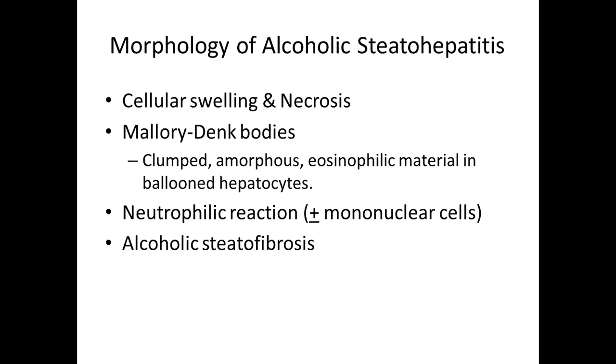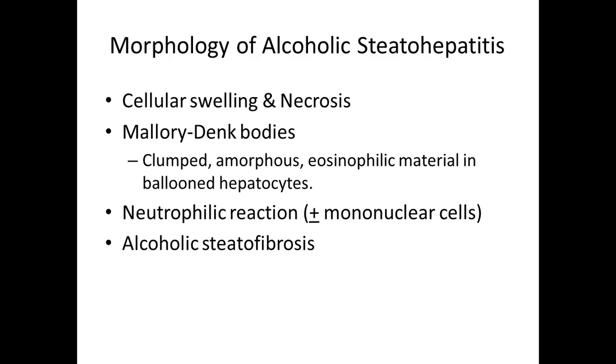What we usually see in alcoholic steatohepatitis, the term steatohepatitis usually refers to the accumulation of fat within the hepatocyte as well as the presence of an inflammatory infiltrate, either in the lobules, more predominantly, or when it has involved the portal tracts as well. So cellular swelling and necrosis and ultimately inflammation. Initially, the inflammatory response is an acute inflammatory reaction. The cells are neutrophils. Gradually, they are replaced by macrophages and finally by lymphocytes in the later phases of chronic inflammation. And that will induce a considerable amount of fibrosis in the hepatic parenchyma.